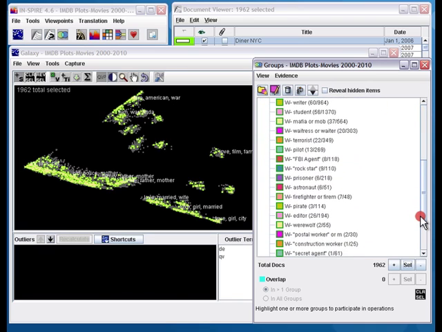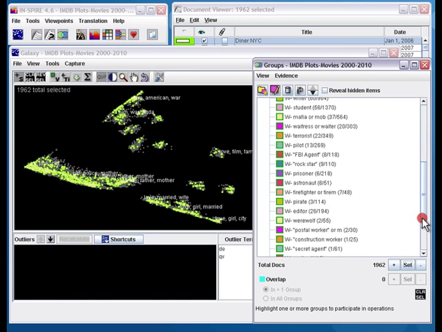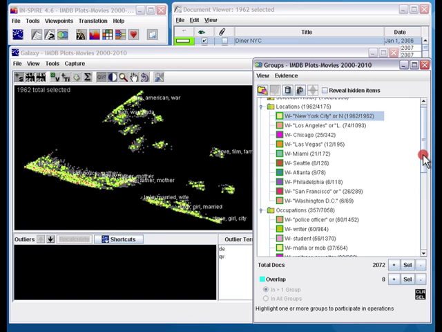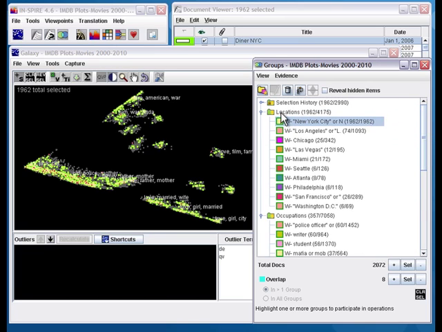And so if we wanted to find out what occupations occurred in the same documents as New York City, we could go through and look at these numbers, find overlap, and control click on some of them, and that would show us the overlap, and we could make a selection from that. But that's a tedious way, and we don't have any sorting capabilities, and it would be especially hard if we had lots and lots of things. So let me show you a better way, and that better way is in the correlation tool.